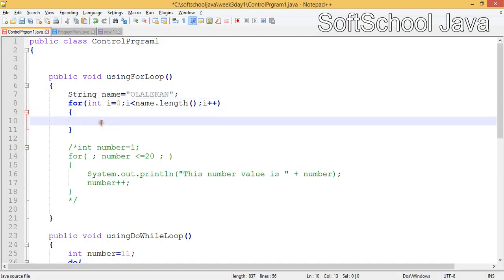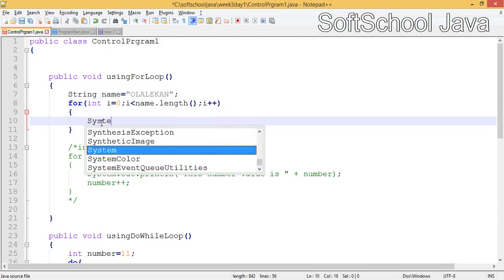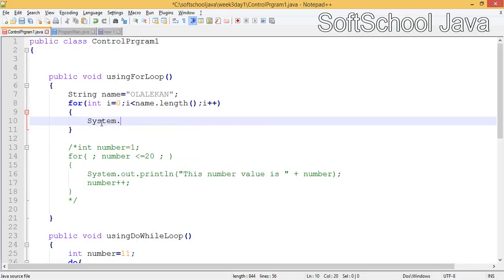Alright, so here I'm going to say System.out.println, okay, name dot charAt is a method in Java that returns the character in a specific position of a string.